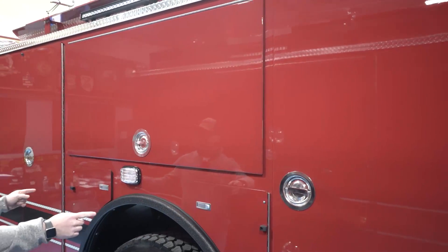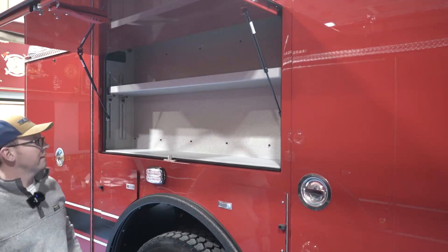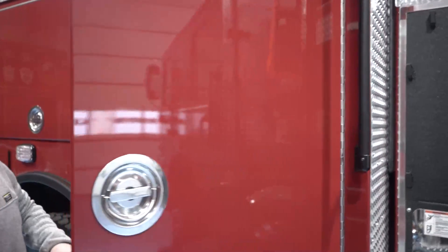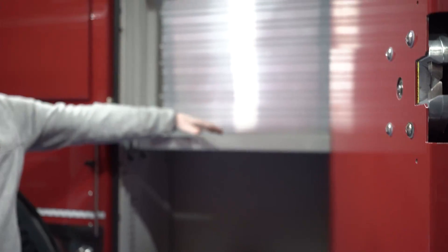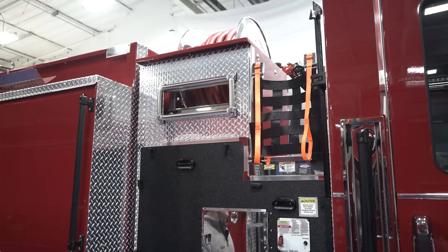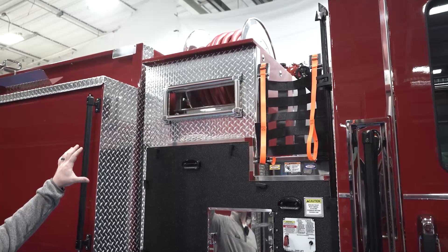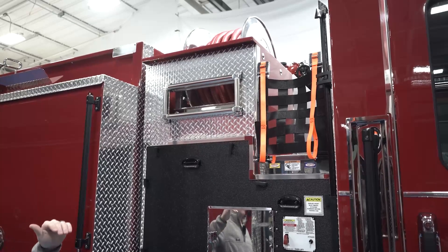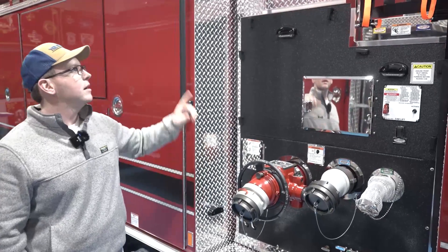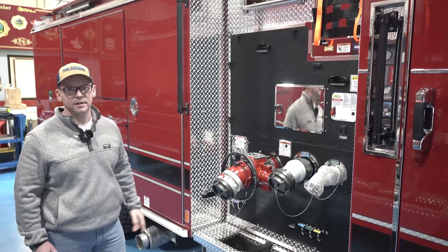On this side of the truck, we have two swing-out doors in the wheel well for extinguisher storage. This high side compartment on the officer side on the pumpers and the ladder is where we're going to house our rapid intervention equipment and our standpipe bundles. This forward compartment is where we house our portable generator and PPV fan, and this shelf will get outfitted with all the associated battery chargers for our different power equipment. One of the things the engineers at Pierce were really able to help us with was getting a spot to recess a booster line up in the dunnage area. We have a fire station where the overhead door height is relatively low, so keeping this truck at a max height of 9.5 feet was a challenge, but they were able to do it and still have a booster hose with 100 feet. We run a lot of grass fires on the side of the highway and having a booster line in the trucks again is going to make life a lot easier. On the officer side, we have a well storage for feeder lines.